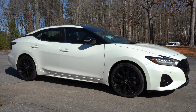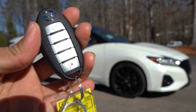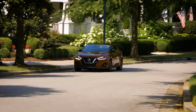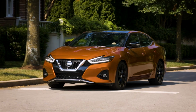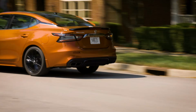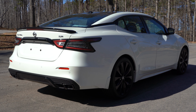But while we're stopped, some of my first impressions is, man, the reaction of this thing just in the normal mode is great. I like the way the CVT is responding to my inputs. I'm so glad that they did not neuter this 3.5 liter V6 experience. This thing produces about 300 horsepower, 261 pound-feet of torque. I was kind of surprised by that, actually, because I expected a little bit more horsepower. It did in the Infiniti products, but I guess this is a front-wheel drive vehicle at the end of the day. No all-wheel drive on this particular vehicle. It's not even an option. But even with the front-wheel drive, it's doing a pretty good job putting down the power. But 300 horsepower is more than enough for a front-wheel drive vehicle.